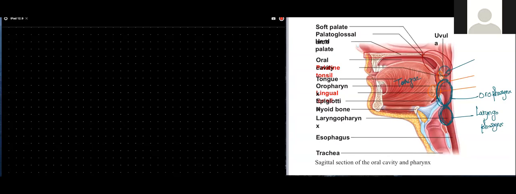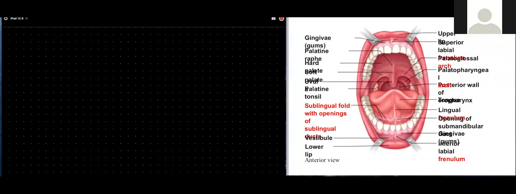In front of it, you're going to have the larynx. It has an epiglottis, thyroid cartilage, and cricoid cartilage, if you remember from the previous chapters. Inside, you've got the vocal cords, but the whole thing is the larynx. If I'm pointing to the whole thing, it's going to be the larynx. If I'm just pointing to the fold here, it's going to be the vocal cord or the vocal folds.